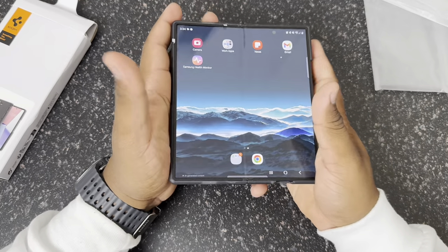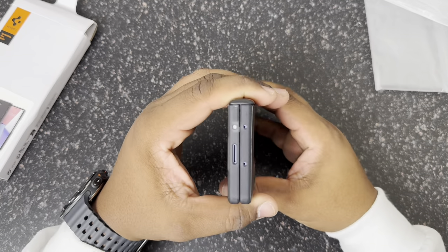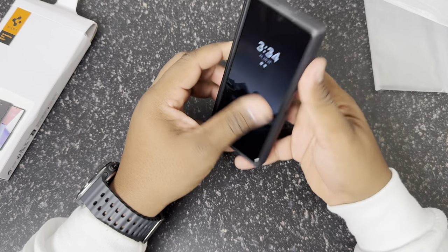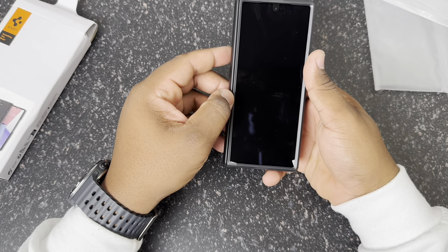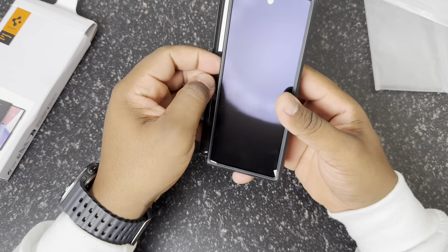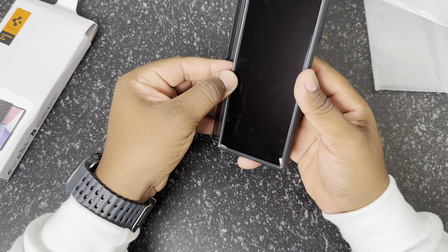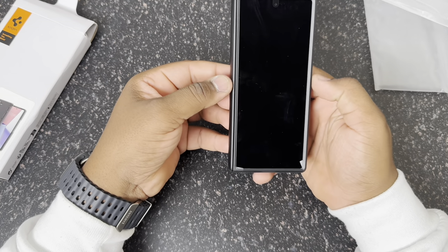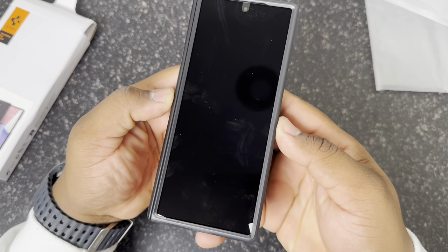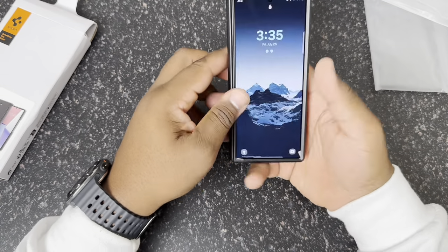It fits really good. The back piece feels really great — it doesn't feel like it's sliding at all. That was one thing I noticed last year with the Z Fold 5, there was a little bit of wiggle, but this year I don't notice that. Now right here, if you guys can see, it is pushing that a little bit, and I wonder how solid that would be given there's no adhesive on this side. So that is something to consider.